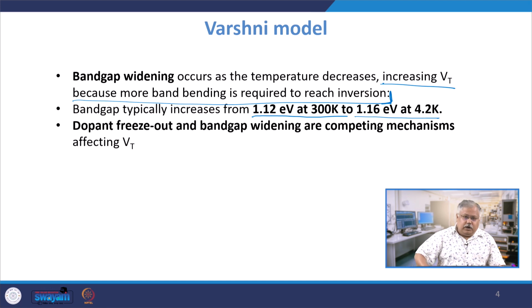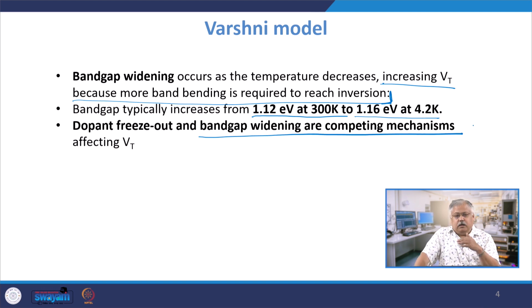These are very, very important phenomena here. If you look at the last point mentioned here, band gap widening makes the threshold voltage go high. Dopant freeze out, in the other sense, what is the meaning of dopant freeze out? It means that not all the dopant species which you have entered into the structure are able to give their electrons to the conduction band. So, if you have 100 donor species inserted, maybe only 7 or 8 of them have actually gone to the conduction band.